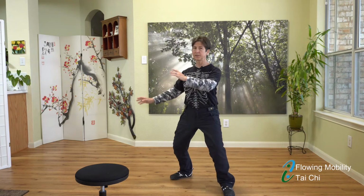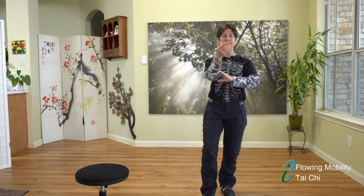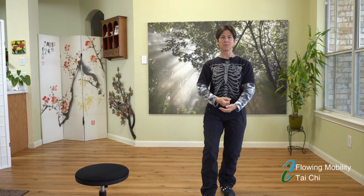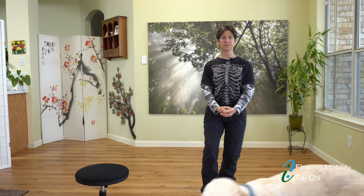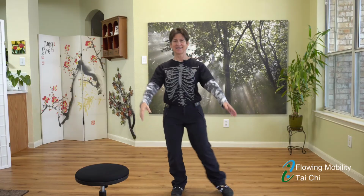And then we'll come back to the front if you know this movement. If not, just fake it till you make it. And we come forward and look at this right down along our midline, as if it's a reminder. And lengthening by the weight at the bottom of the rubber band. And drop. Yes. So I think that you'll find these simple strategies will progress your Tai Chi to a new level. And remember, you've got landmarks. So be aware of those landmarks, where they are in relationship to each other. They're handy-dandy Tai Chi landmarks in your body.